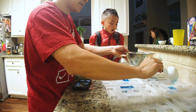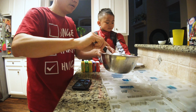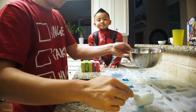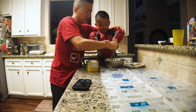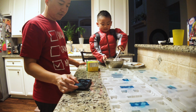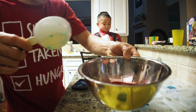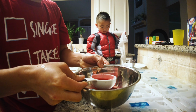Let's do that piece right there. What about this piece too? No, I got it over here. I have a little bit more on this one. You have to do like a lot here. Okay. You got it? Like this. Be careful though. Strawberry. I don't know if you guys can see that. Look at that. Spider-Man is red, so I'm gonna put this on the Spider-Man mold.